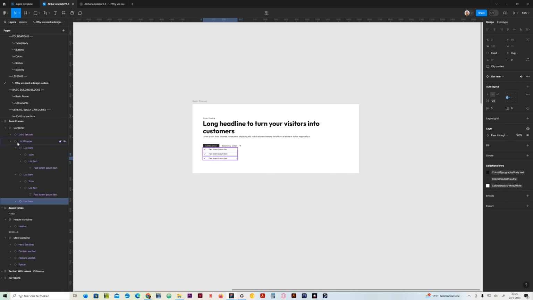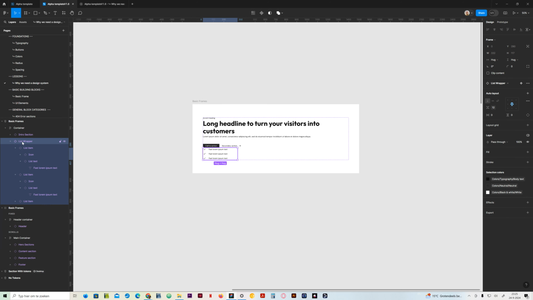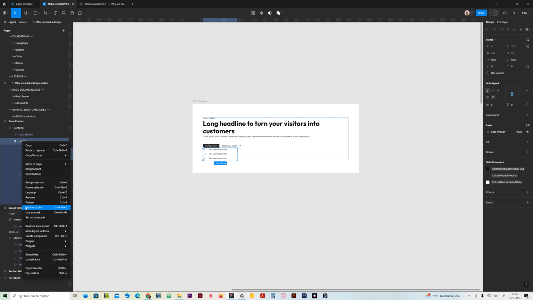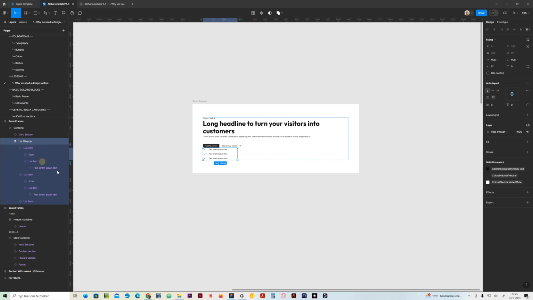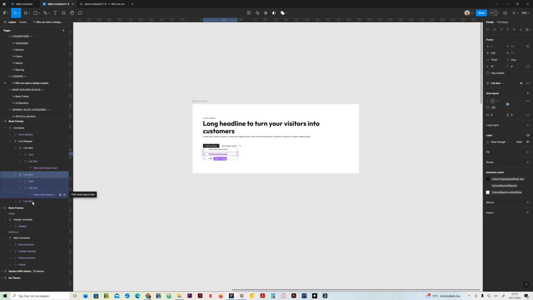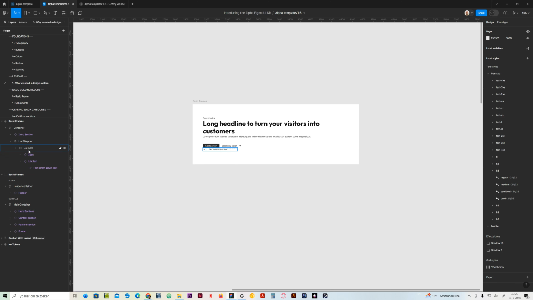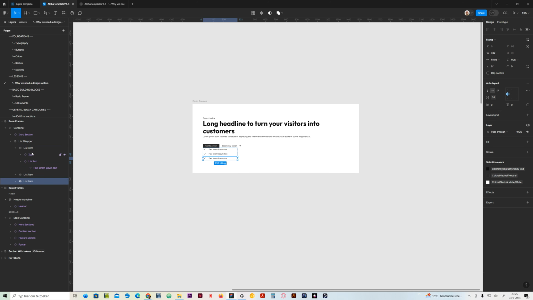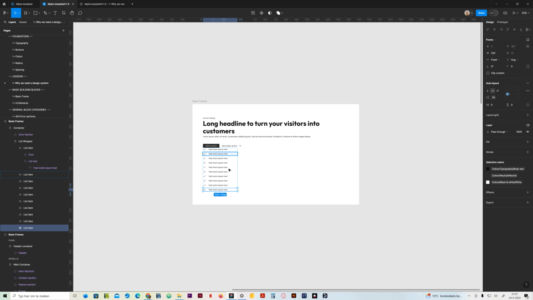Again, you have to detach the instance and also the list item, or else you cannot do anything with it. Just basically delete this, and then we can just duplicate this as much as we want, right? Then we have all our list items, and then we can just make the changes. That's basically how that works.